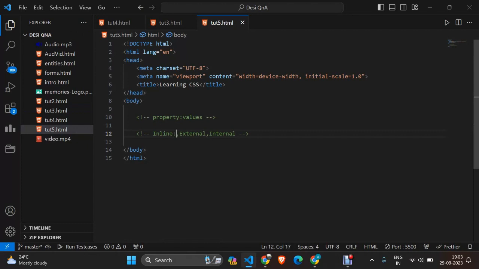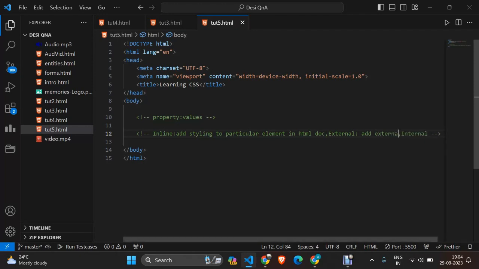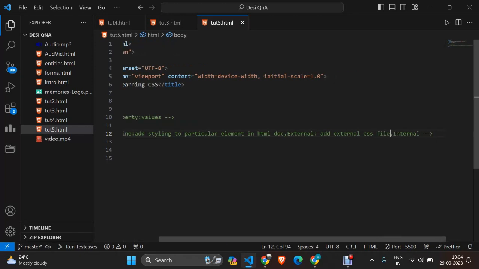In the inline CSS, we add styling to a particular element in the HTML document. In the external CSS, we will add an external CSS file outside of this HTML document.